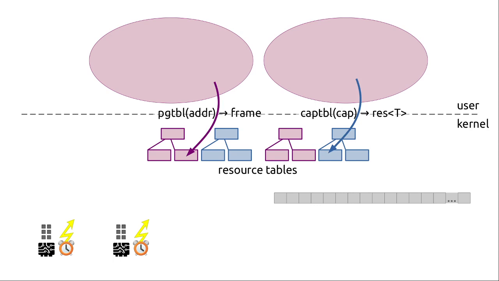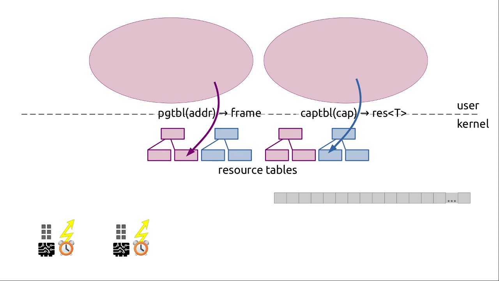On the other hand, if we want to execute some sort of more abstract resource within the system, we pass in a capability to a system call that essentially looks up that capability in the capability table and finds the resource referenced at that index, and we'll do some sort of a corresponding operation on it. So this is how we actually access and use the resources that we're given access to in all of our resource tables.